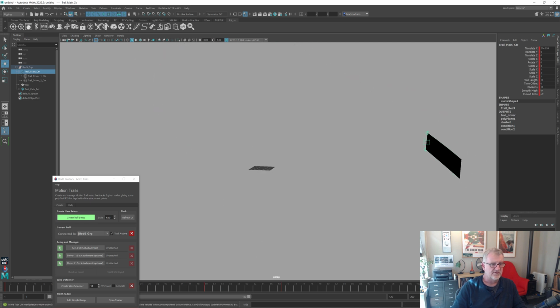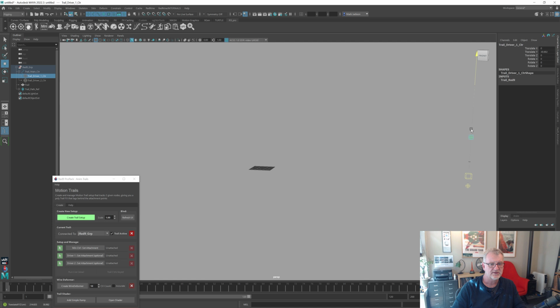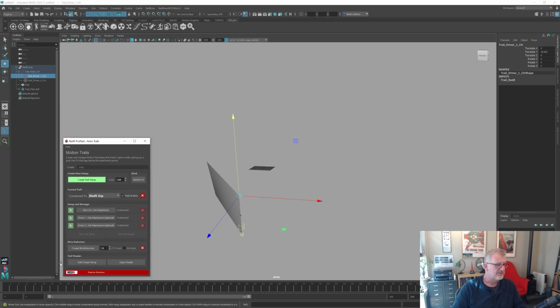Effectively, all we've done is key that cube, and that's all we've done. The top and the bottom controllers, like I say, are the width of the wand, so if we were to just move that across and replay it, obviously the thing is longer. What we can also do is add a simple ramp, which is this thing here, as the name suggests, and all that does is put a ramp shader on the thing.